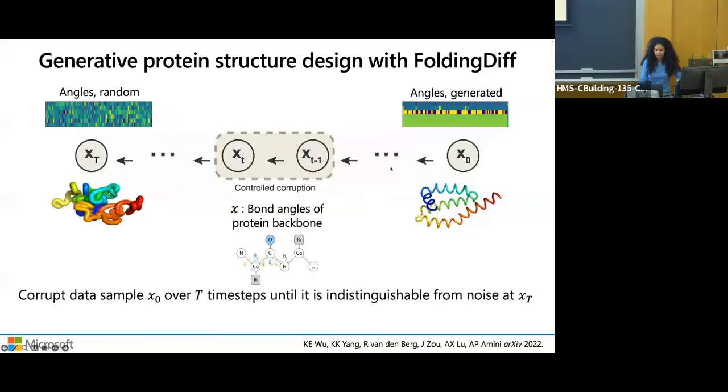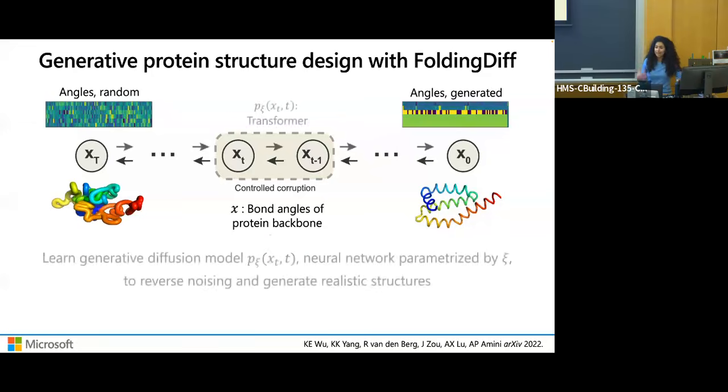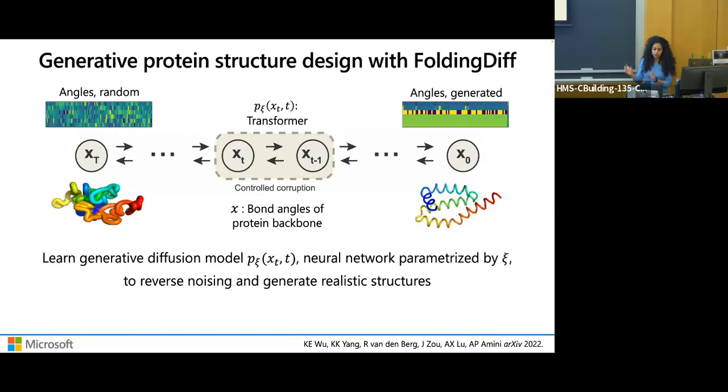Those samples across these individual time steps will be constructed such that at the final time step, we end up with sets of random bond angles that specify a completely unfolded geometry. Then to build our generative model for protein structure design, we can learn a neural network, parameterized quite simply, to learn how to undo this corruption process, reversing this noising to eventually generate realistic structures at inference time.